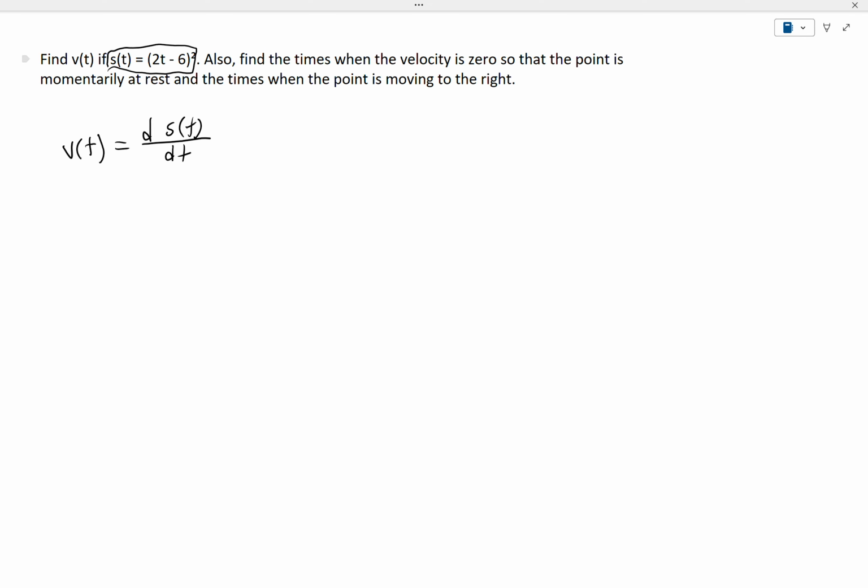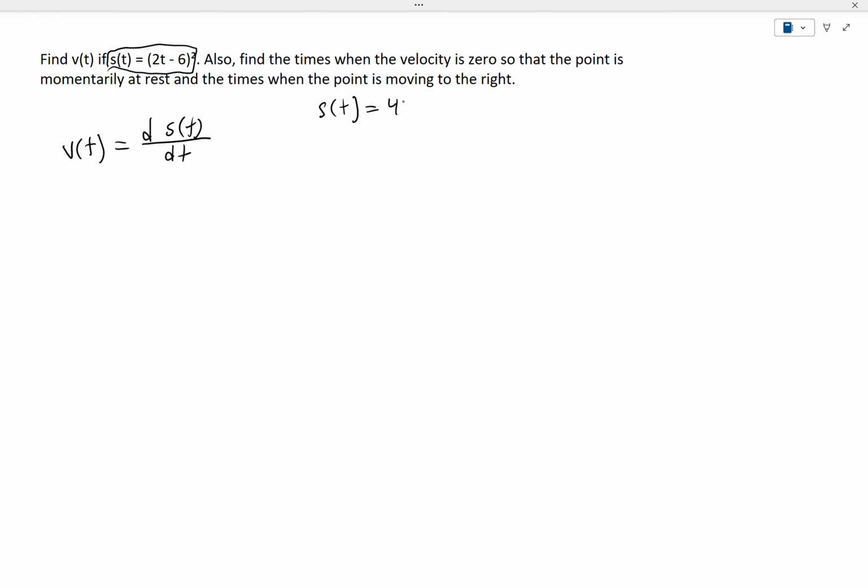And there's multiple ways you can do this. You could treat whatever's inside the parentheses there as some function, and you would be taking the derivative of the function squared with respect to the function, and then take the derivative of the function with respect to t. And that's a little bit complicated because now we would have to use the chain rule for that. So an easier way to do this would be to first use FOIL, and then to use the power rule for derivatives. So I'm just going to rewrite s of t using FOIL.